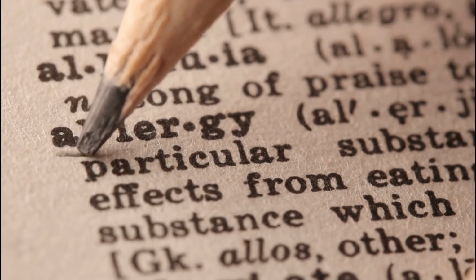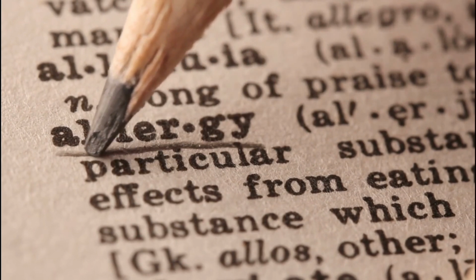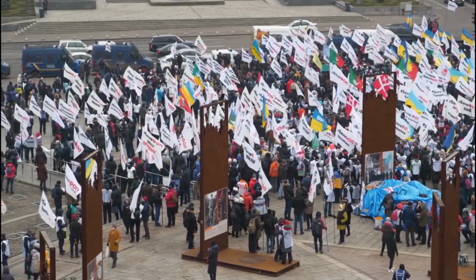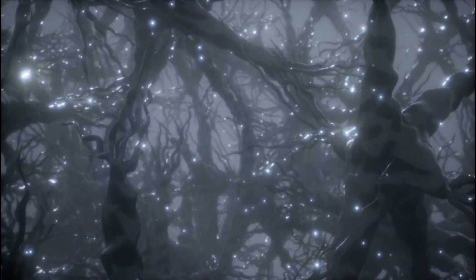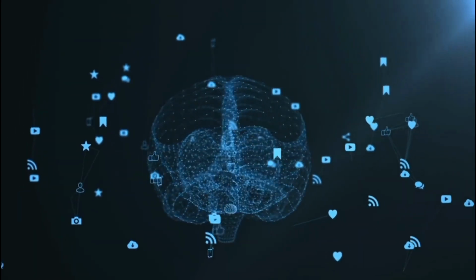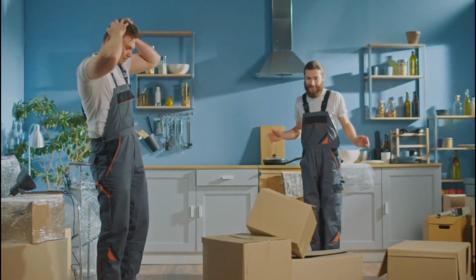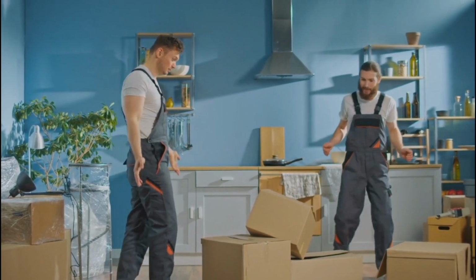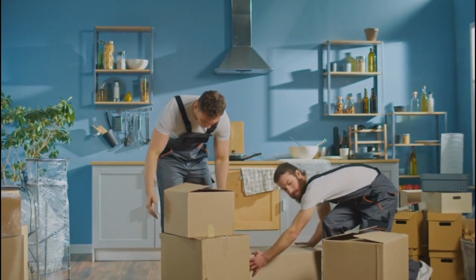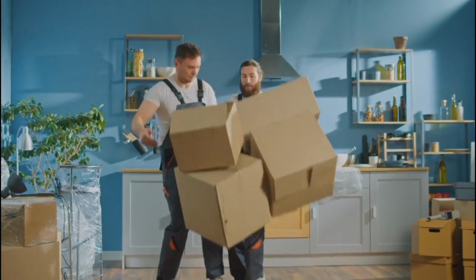Gluten and wheat. For individuals with gluten sensitivity or celiac disease, consuming gluten-containing grains like wheat can trigger inflammation in the gut. It is essential for these individuals to follow a gluten-free diet. The gut-brain connection. The gut-brain connection refers to the bidirectional communication between the gut and the brain. The gut has its own nervous system known as the enteric nervous system, often referred to as the second brain. This intricate network of neurons in the gut communicates with the central nervous system and influences various aspects of brain function, including mood, emotions, and stress responses.